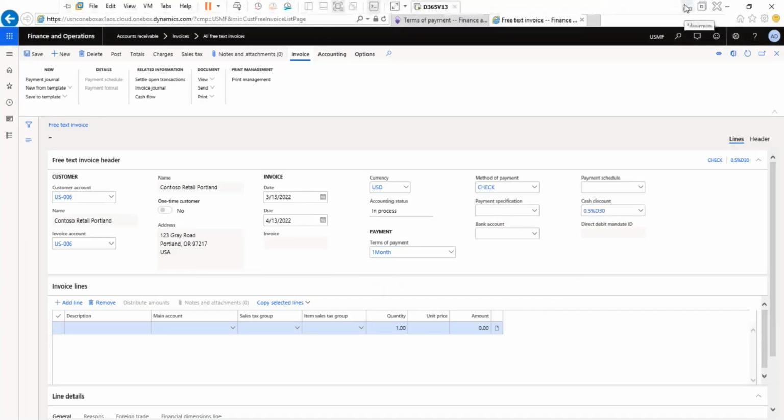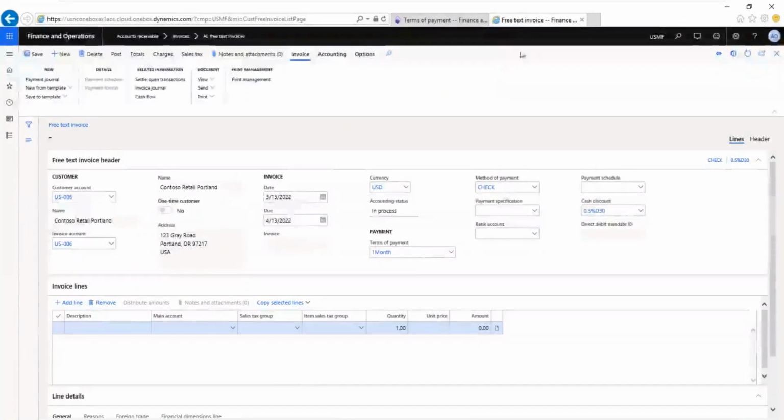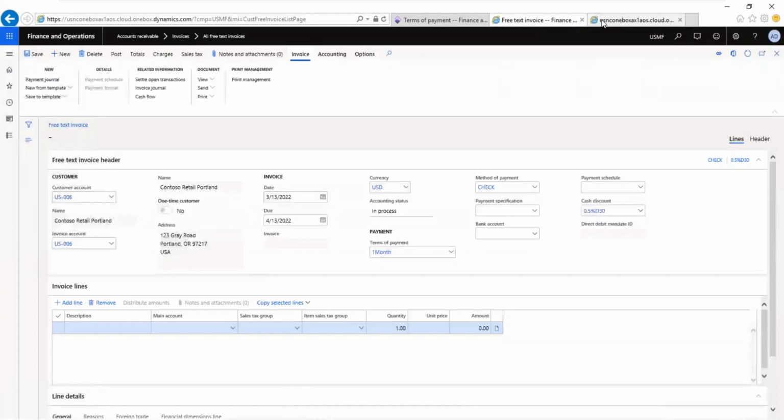Okay, one of our colleagues is asking something. Naga is asking, can we set it up as 30 business days, excluding Saturdays and Sundays? Okay, so that is also possible. Earlier it was not there, but it is available. Recently Microsoft has enhanced that. It is a new functionality introduced.